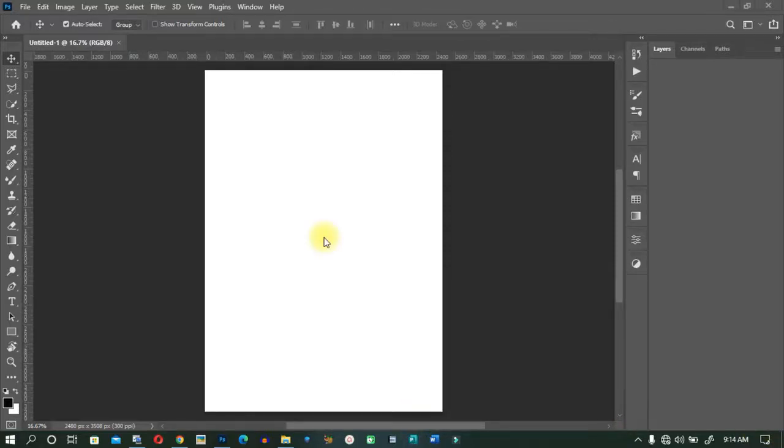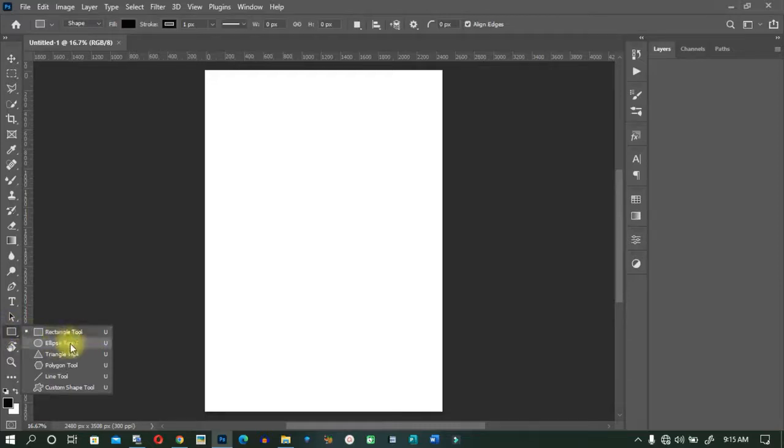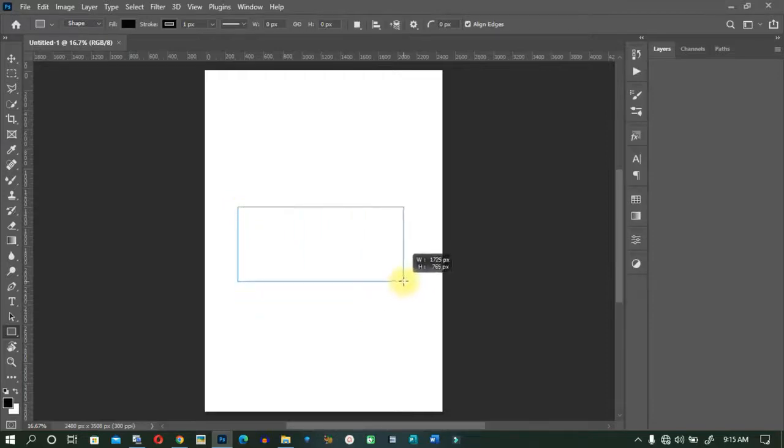So now let's start with the shape tool. After drawing certain basic shapes, then we know how to deal with the tools. At the edge here, we have what is known as the shape tool with a rectangle icon. When you right click on the shape tool, you see a rectangle, an ellipse, a triangle, a polygon, a line. Then we have custom shapes. When you click on the rectangle, it means that you want to draw a rectangle. So I will come to this empty space, click anywhere and drag. This is a rectangle.